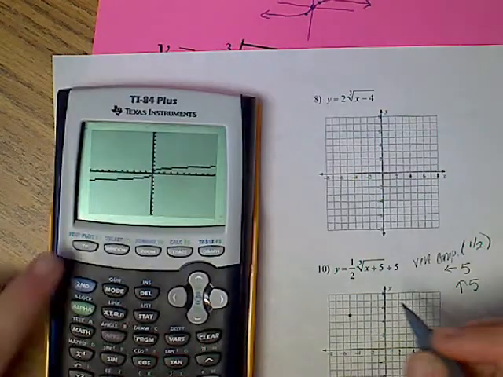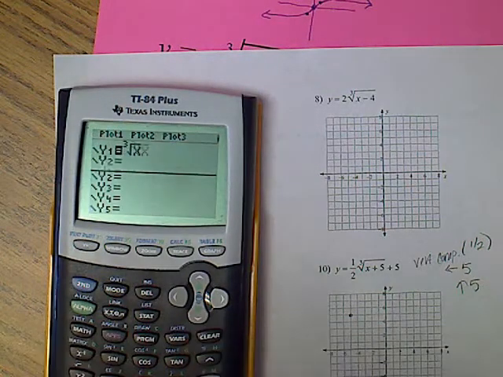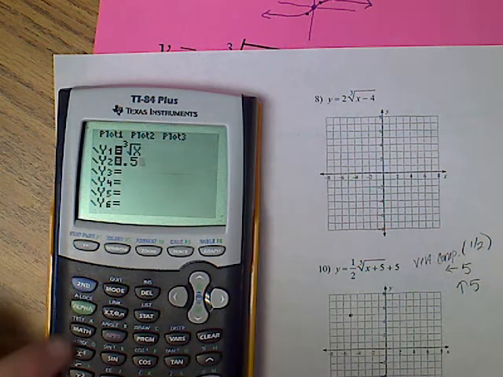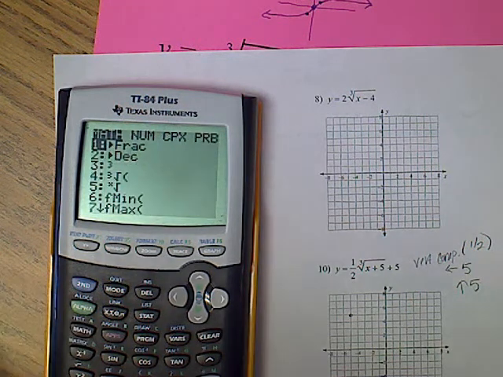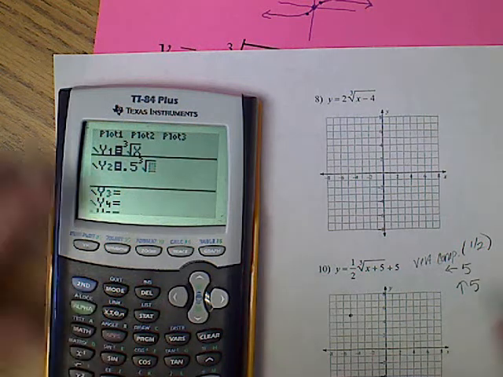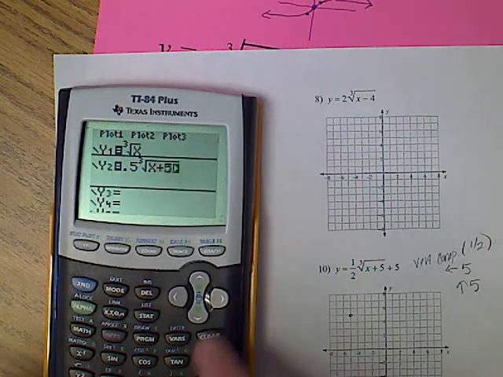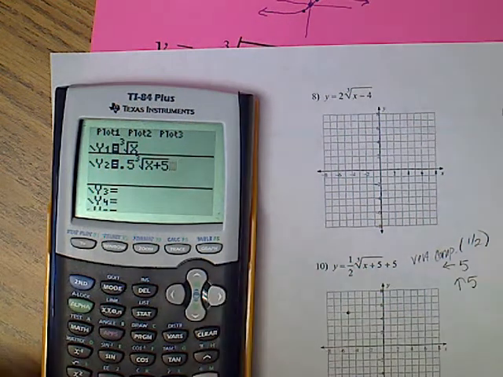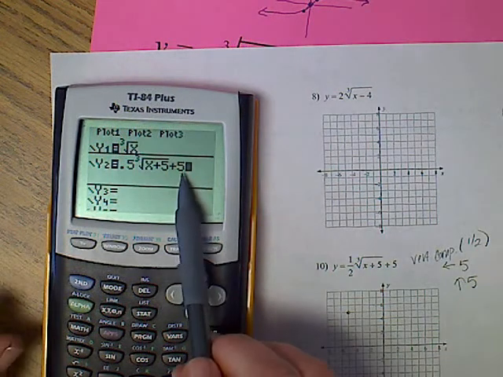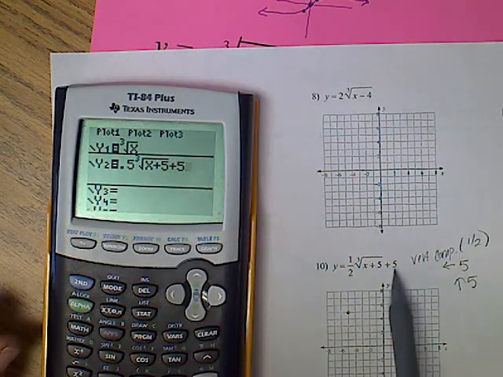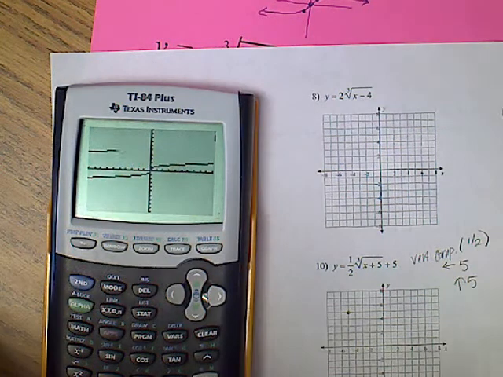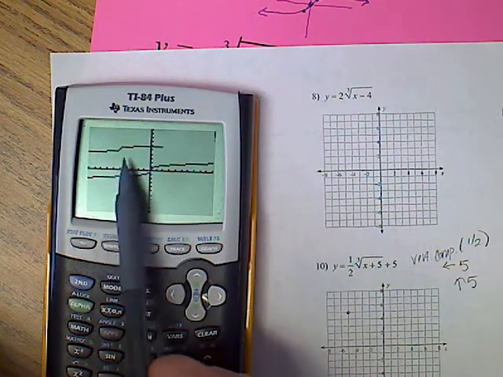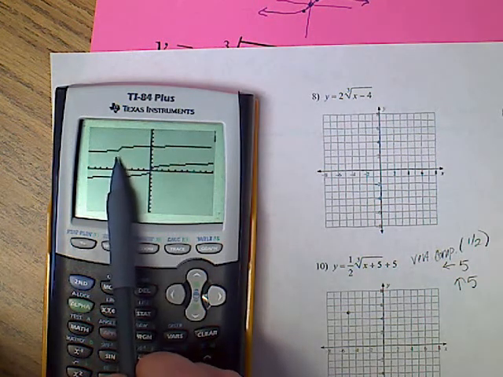We know that the function should move up there. So let's go ahead and type it in. I'm going to do 0.5 again. Don't forget you have to hit math, number 4, and we've got x plus 5. Make sure you right arrow and hit plus 5, so this plus 5 is not under the root, just like it's not. I'm going to compare. Do you see how high up I moved? I moved backwards, and I moved up.